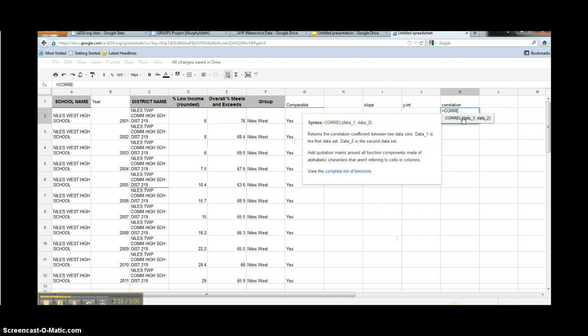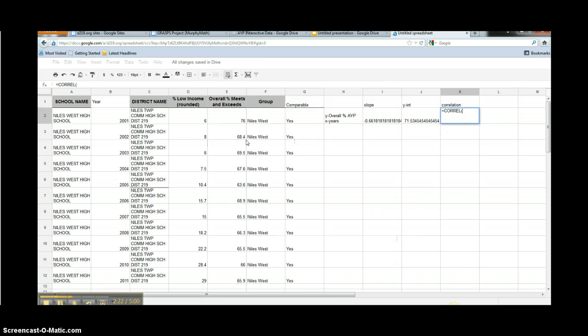Data set 1 is the first set of data, data set 2 is the second set of data. I'm going to select my percent. It's my first set of data. Notice how in green, up over here, E2 and E12 are selected. I'm going to hit a comma and select my second set of data, the years. Enclose with an end parenthesis and hit enter, and our correlation coefficient is available to us.